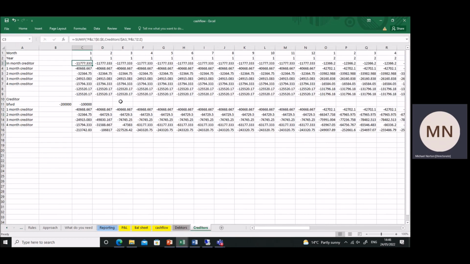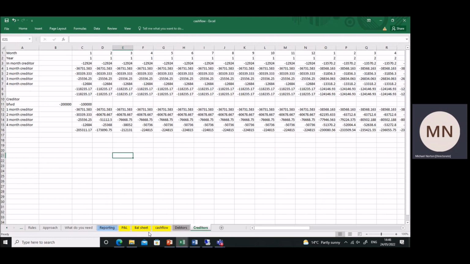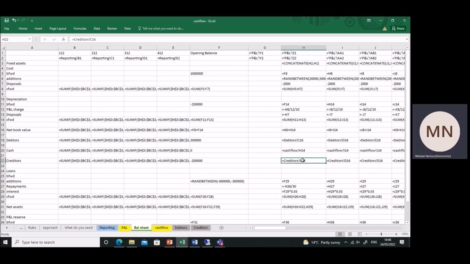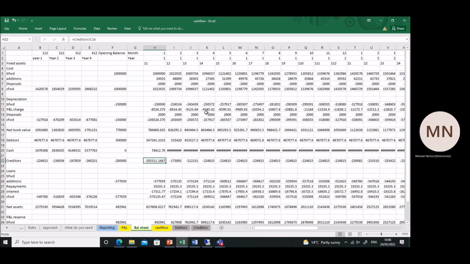It's the same for creditors, exactly the same kind of method here. And you can see in terms of accounting equations, debit expense, credit creditor. And so I did the same thing in here. So the 4 month creditor here is going to be that month, that month, that month, and that month. But that one's going to have been already paid. And so that's how we produce our debtors and creditors, and they will feed into the balance sheet. So you see there's the creditors figure and there's the debtors figure from our input sheet.